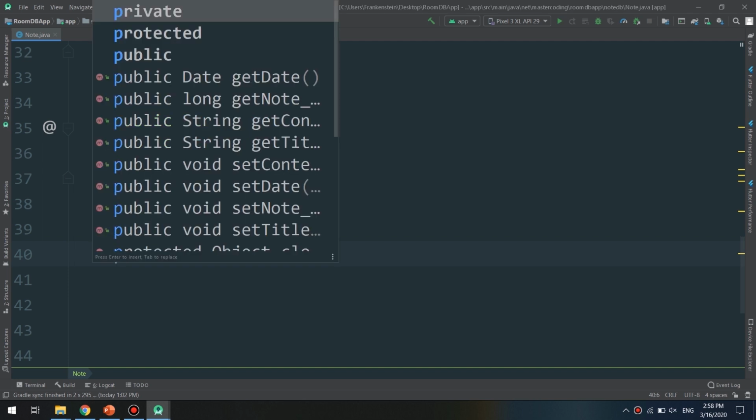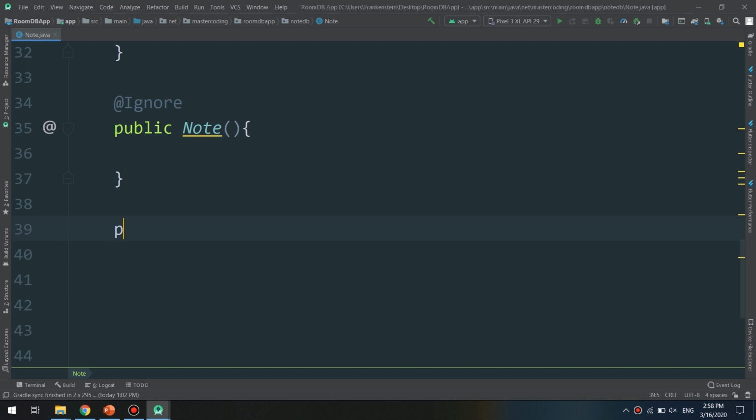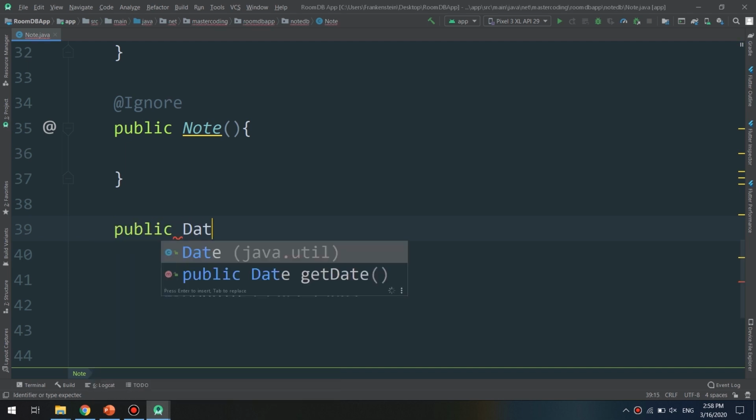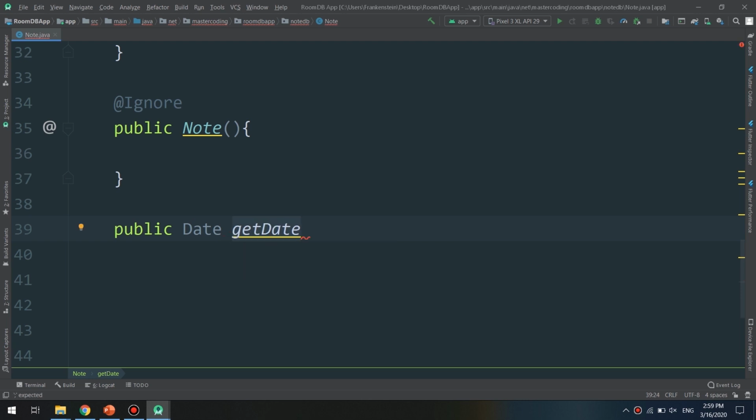So first of all, we specify public Date getDate. You can also click Alt plus Insert for the getters and setters, and return date.